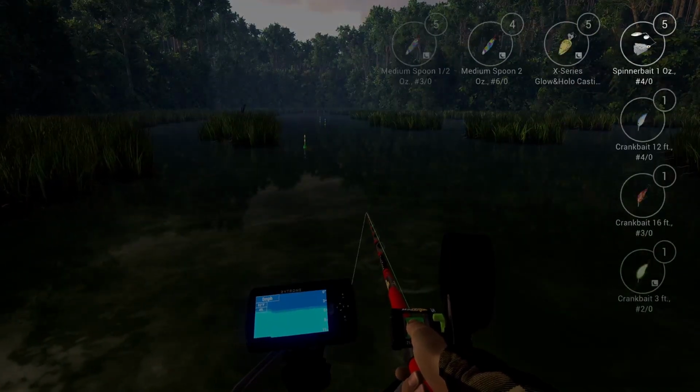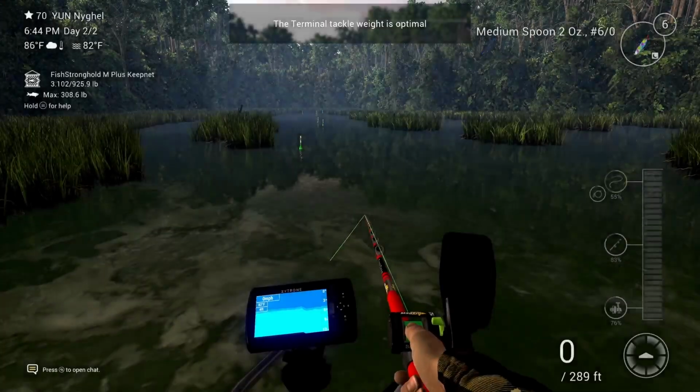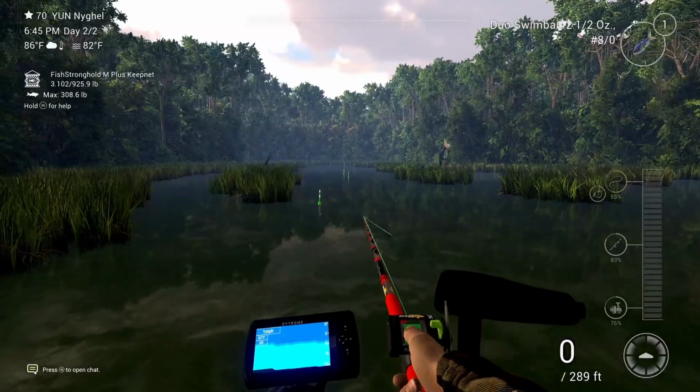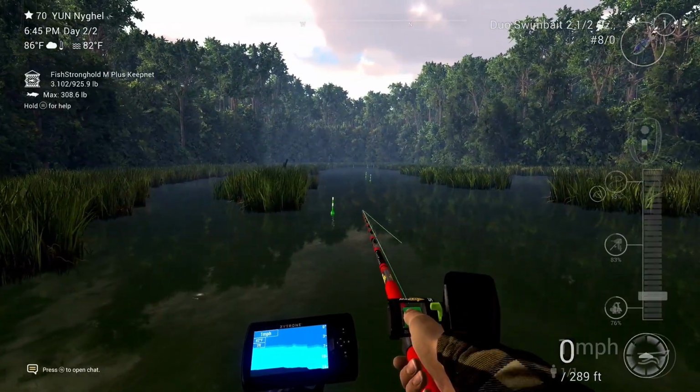And for the lure, I'm switching to it now. It's the Duo swim bait. So you just get your Duo swim bait and your large minnow on the float, and you just cast it out, and you get eaten up by the Arapaima. So yeah.